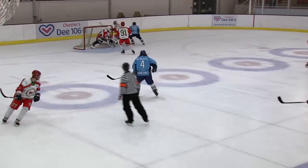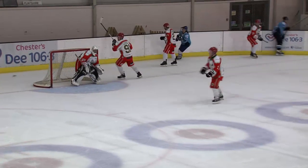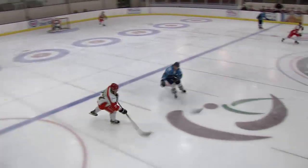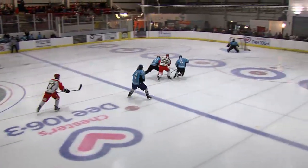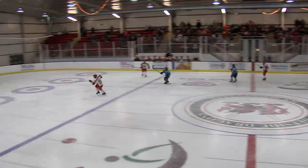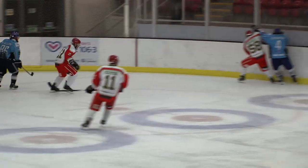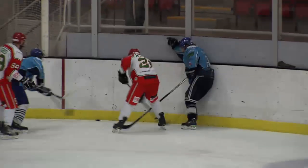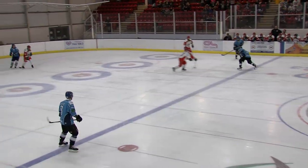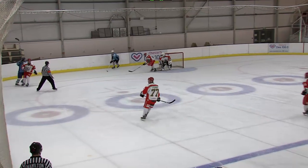Blaze back on the attack here. They've got it around the back of the net, trying to fight off Mike Jones and Mark Lovell. Off the boards onto Founds' stick. To Hughes. Hughes can't break free. Blaze shoot it back up the ice. Straight into the glove of Clancy. Plays it out for Lovell. Lovell to Hughes. Along the boards. Out to the point. Shot on net. Almost an open net there.